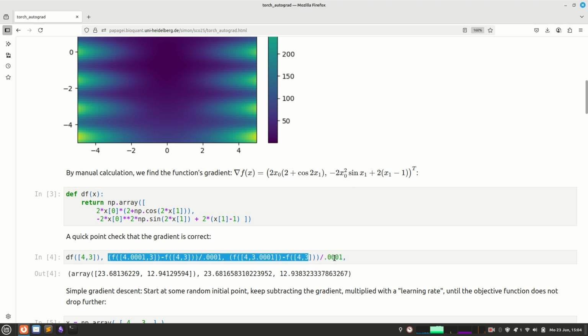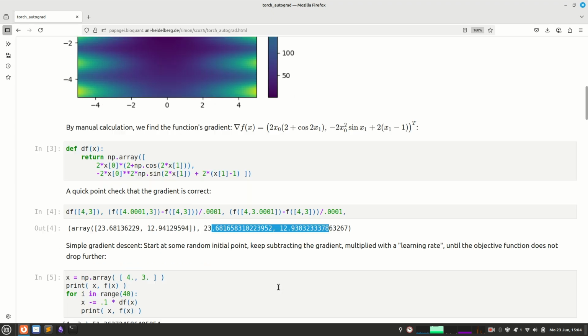So I have here manually calculated the gradient with respect to x0 and x1, and here I calculated it using my formula. And as you can see, with my formula and with my manual calculation, I get the same value. So at least at this point, I calculated it correctly. Strictly speaking, I should maybe try a few more places, but overall, it seems that I got the gradient right, and now we can try our gradient descent.